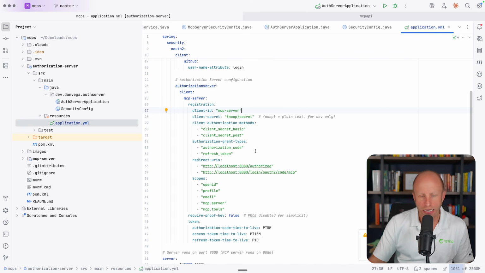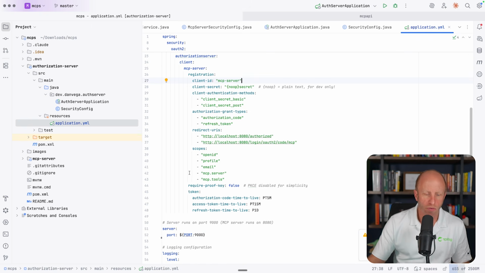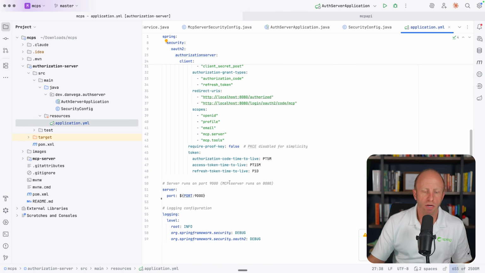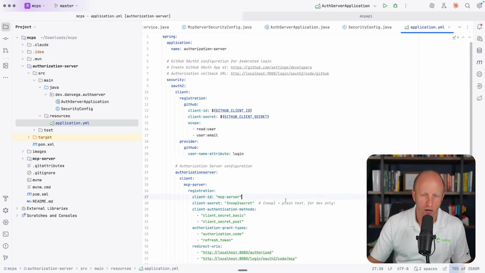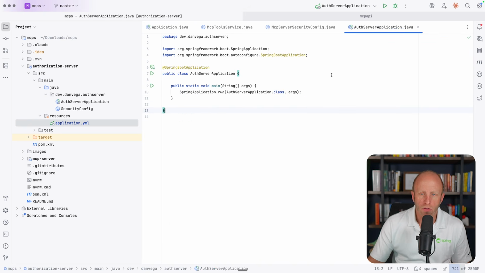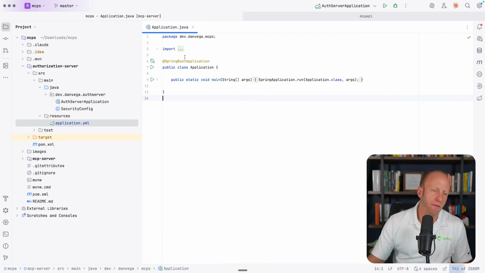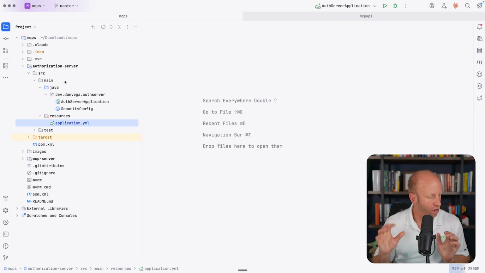And we're defining some credentials about that, like redirects, scopes, etc. So you can just copy that if you want. We're setting this to port 9000, and we're setting some logging. Okay, so those are all the pieces and parts to the OAuth2 flow with the authorization server, right?